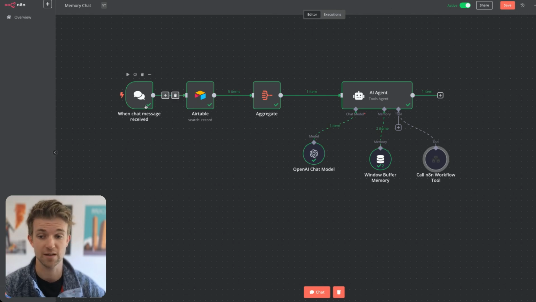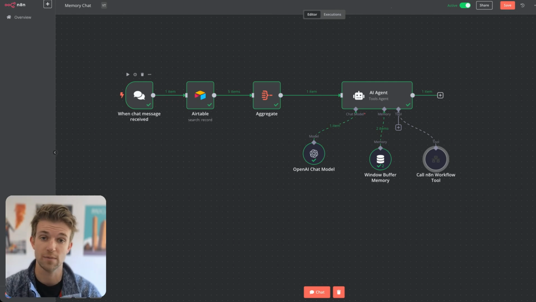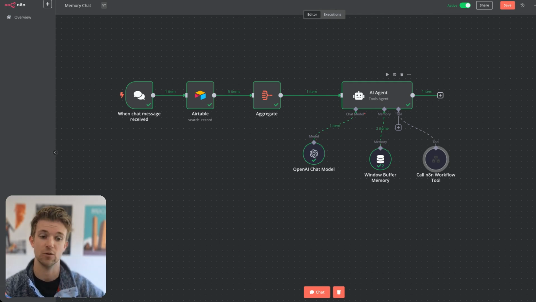So the flow of information is, it asks a message. It then goes and finds all the memories that it knows about the user and brings them back into one field. It will then use both the question and all of the memories in order to prompt AI, and AI will give that response. But it doesn't just give that response, it also has a look at the input that we put in, and it uses that to put any more information into the database that it thinks might be useful.